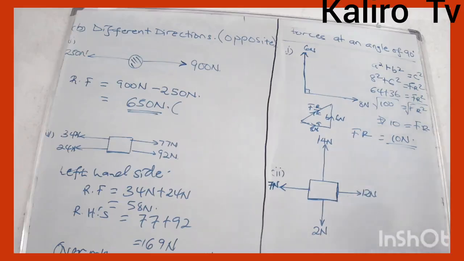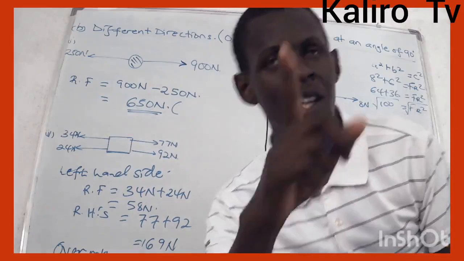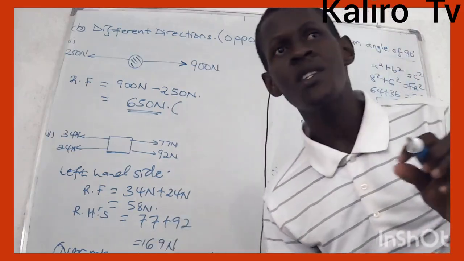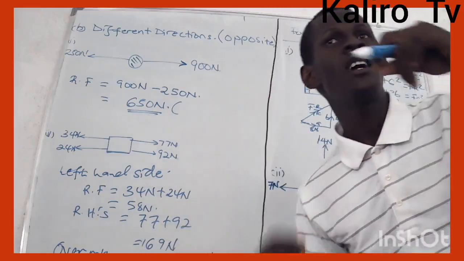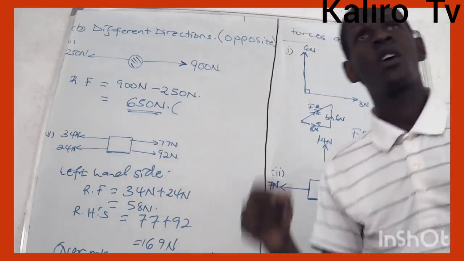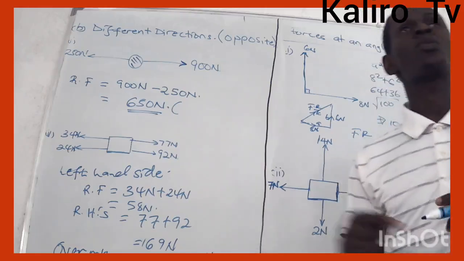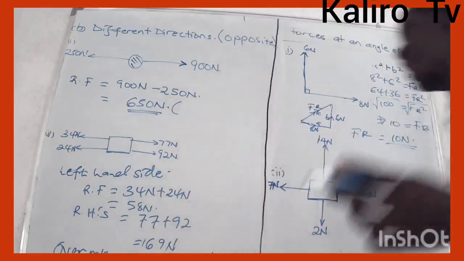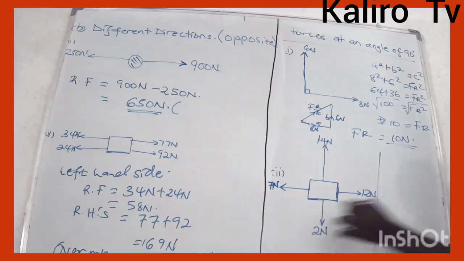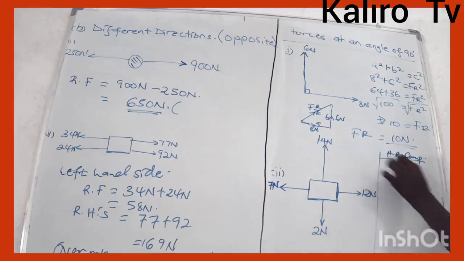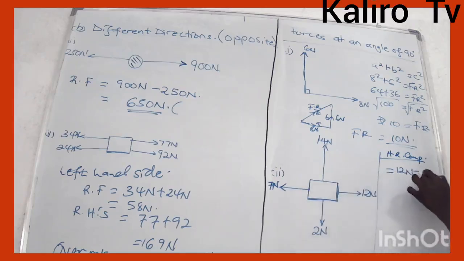I think this one you can try out on your own. When you are dealing with it, you're supposed to know that some forces are acting in opposite directions, and they are acting in different directions at different positions. Some are going vertical and others are going horizontal. Let's find out. Here we check for the horizontal component, where we have different directions: 12 newtons minus 7 newtons, giving us 5 newtons.